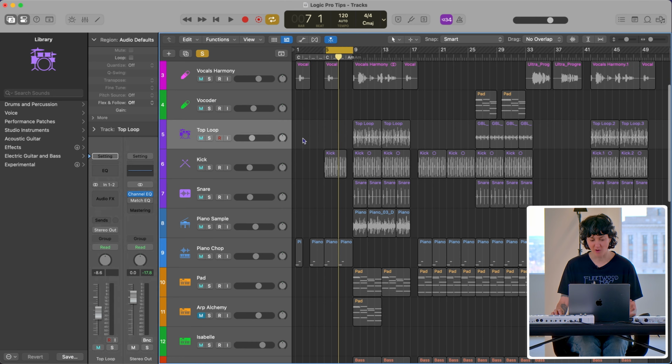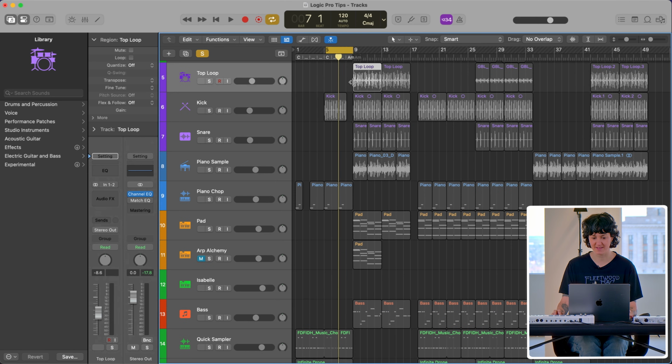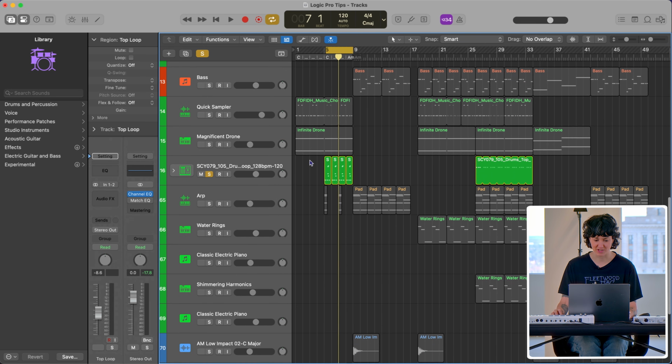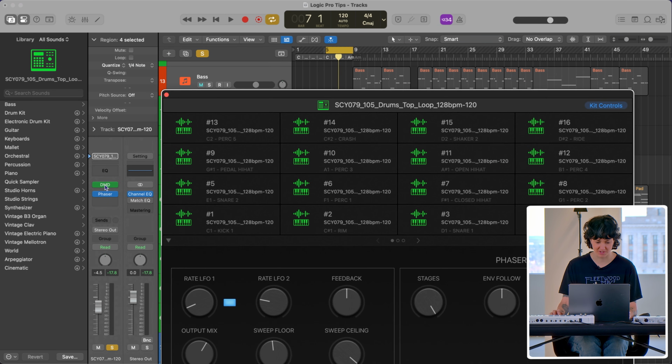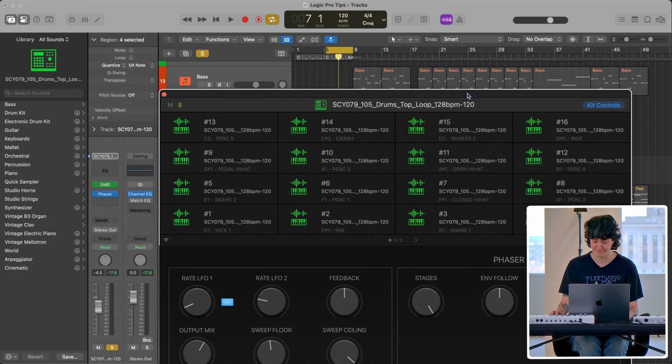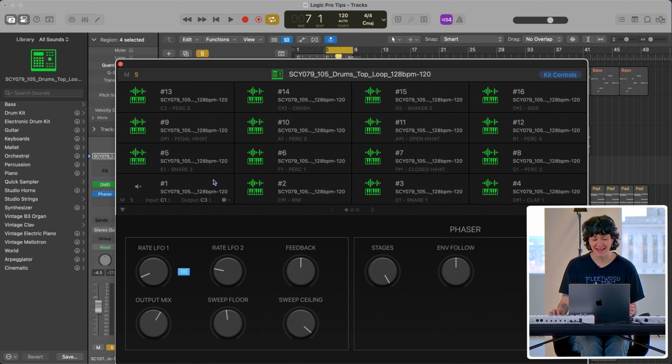All right, this is one of Logic's classic plugins that really lets you bring the boom, bong, bong. That's what drums sound like. So all I've done here is I've grabbed this top loop here and dragged it into Drum Machine Designer, DMD. And it's gone ahead and chopped up the loop into all the different drum sounds. And it's playable.